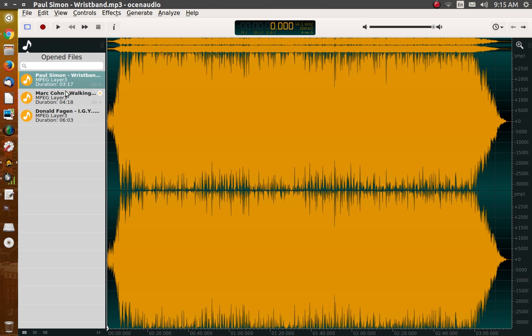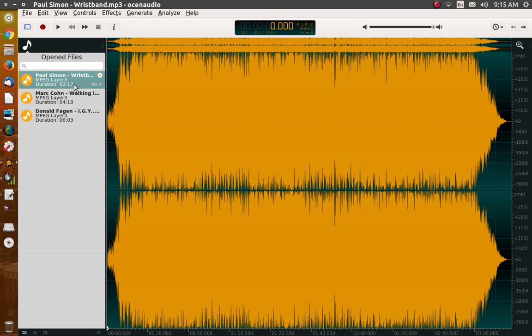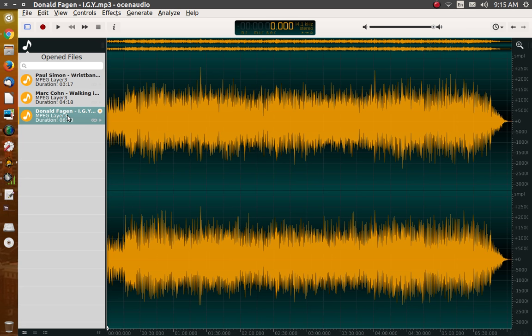Now the problem here is that if we take these three songs and throw them into our library, and then we play this song, and then we go to this song, it's going to be like a huge difference in sound. And that's because of the difference in peak meters and RMS meters or VU meters.